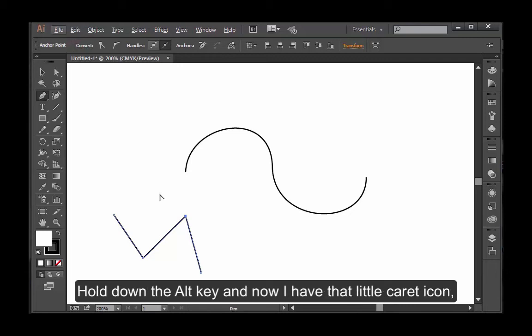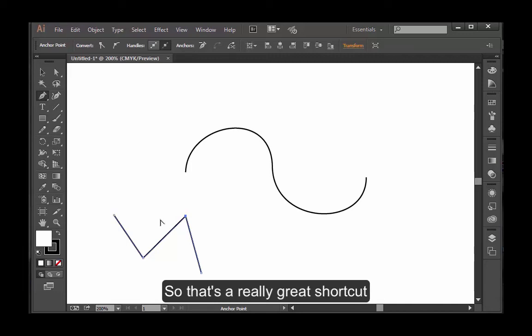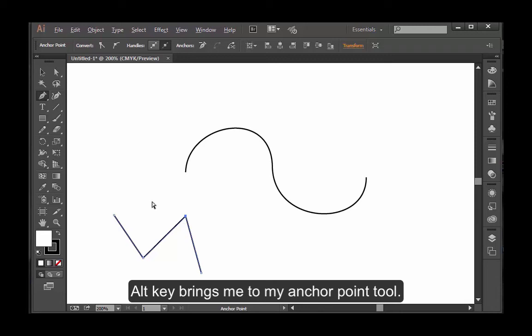Hold down the Alt key, and now I have that little caret icon, that's what we call it, for the convert anchor point tool. So Alt key with the pen tool, I will navigate to that. That's a really great shortcut to get in the habit of using. So Control key, remember, takes me to my selection tool. Alt key brings me to my anchor point tool.